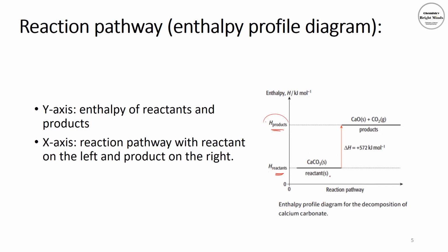I will have at the beginning the reactant on the left, and I will have the product on the right. The reactant is either drawn at the bottom, which means it has a lower enthalpy than the product, or, if I have the other type of reaction, an exothermic reaction, I will have it on the top and my product at the bottom. Also, we usually write down the enthalpy change of this reaction. So you can see here the enthalpy, the reaction pathway, reactants, delta H, products.